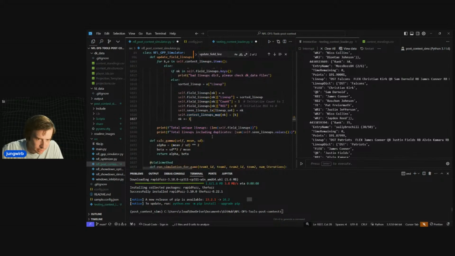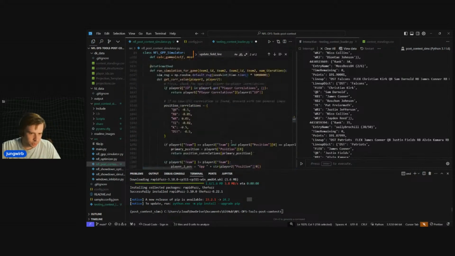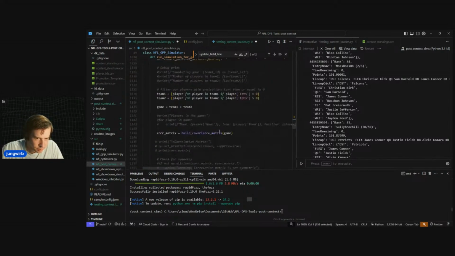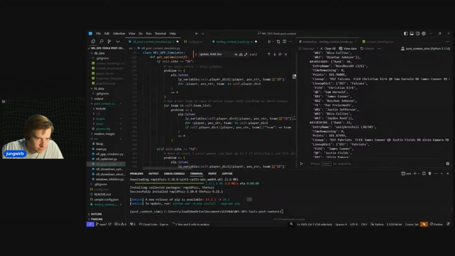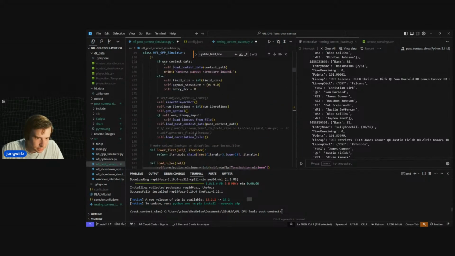So at this point, I should just be able to run this and we should end up with these prints happening, and we should have our lineups all loaded. I'm pretty sure, and we'll test this in a second. But we're in a pretty good spot. So let's go back up here. We could get the optimal. We don't necessarily need it. And let's just go ahead and remove it for now.